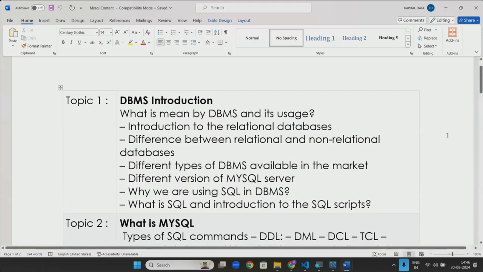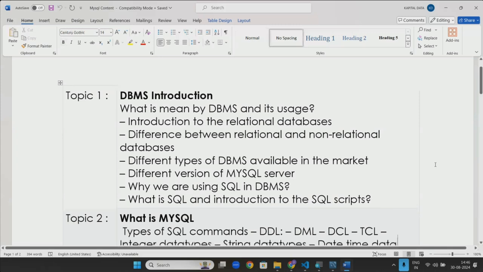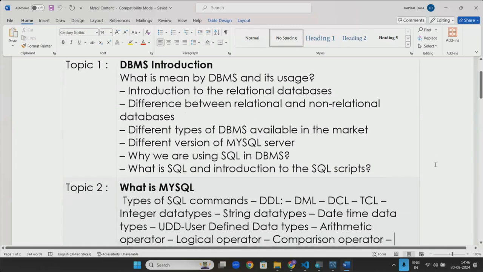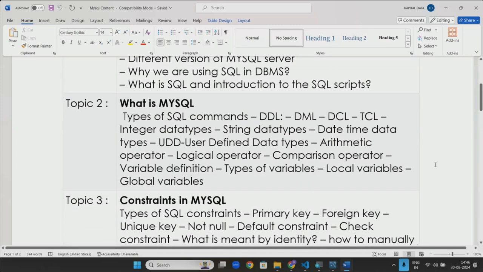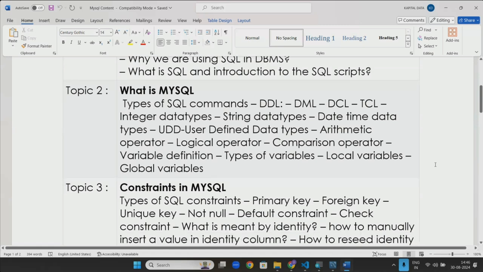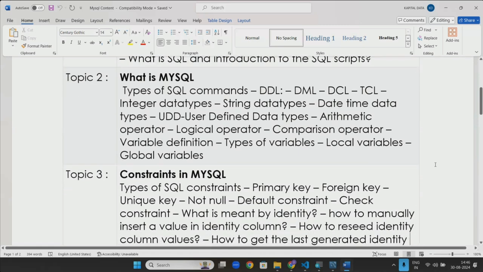First thing today, after this, I'm going to show you one more thing. Now next, what is MySQL? How to do DDL, DML, DCL, TCL, and what are things like variables? How do you declare variables? How do you give the constraints?